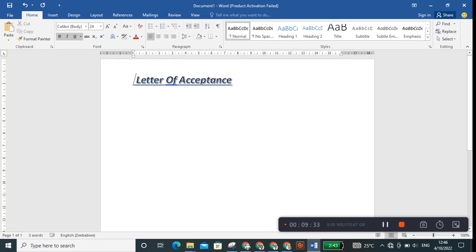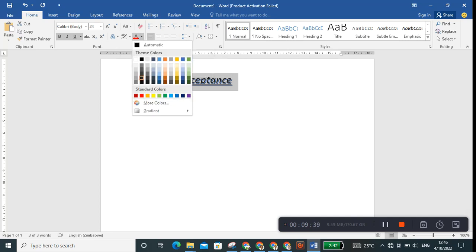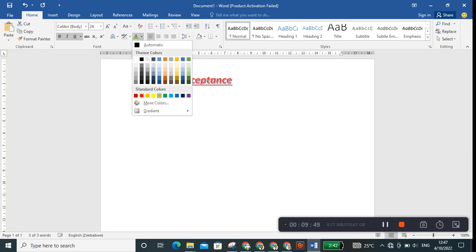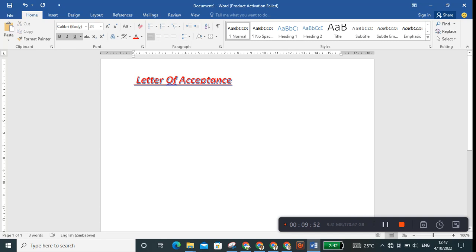Okay, once we're done with that, we can also change the color of the font this way. The font color, okay, change it to red, and any other color. So this is what all this is for.